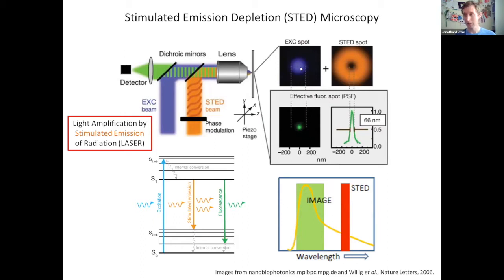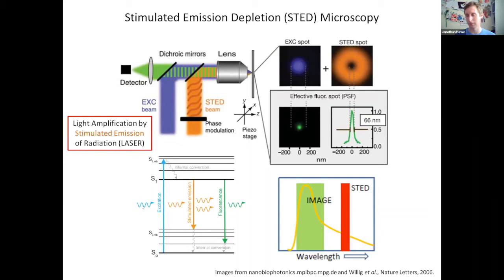But instead, you have an additional laser. You have this thing called the STED beam, which is aligned on top of the excitation beam. But importantly, it's preconditioned such that at the focus, it doesn't form a sort of Gaussian profile. It makes this donut shape. And importantly, there is a 0 intensity in the middle of this donut. And to understand why this is beneficial, it's useful to talk about the stimulated emission process.